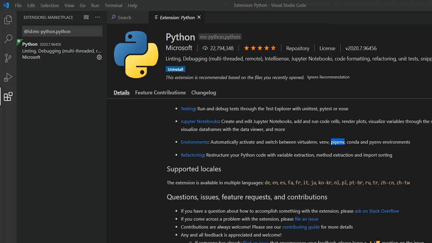Thank you guys. In the next video I will show you how we can access these different types of environments, how the testing will happen, and how we can write the different types of functions through Visual Studio Code. I already showed you through Google Colab and Jupyter Notebook how we can write and execute the function. Now I will show you how to write those functions through Visual Studio Code.